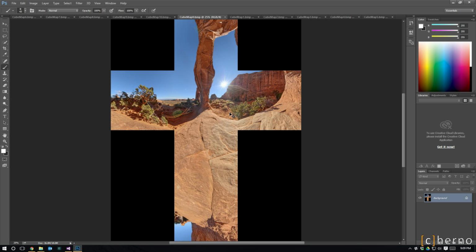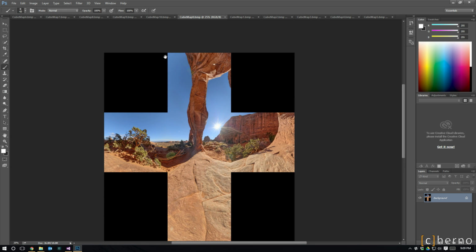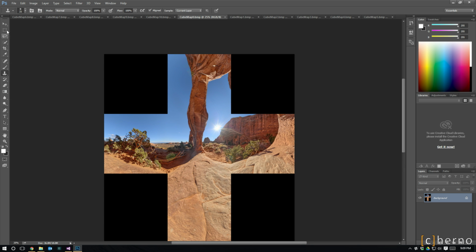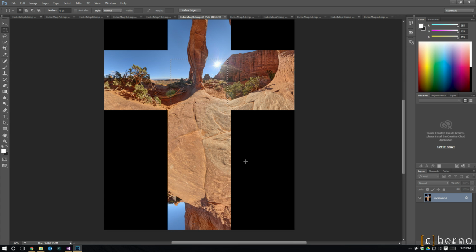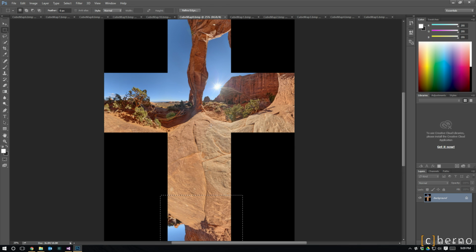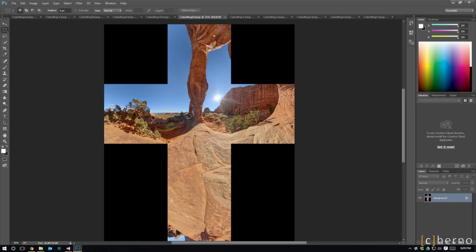So this is in a vertical cross format. Basically, this is, where's my selection thing? This is the kind of Y positive cube map. This is the Y negative cube map. This is the X negative, X positive, Z positive, and Z negative. Now this one's actually flipped. It's kind of upside down. So this one actually needs to be flipped both horizontally and vertically when you load it in. But anyway, the idea is what we're seeing here is a cube map.